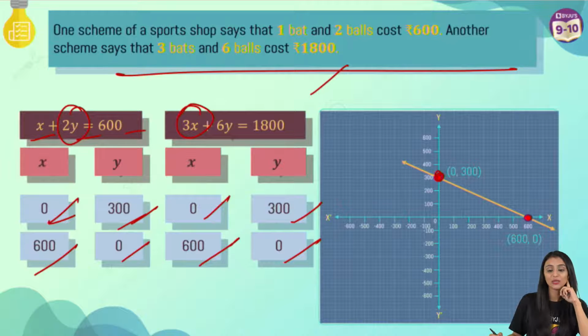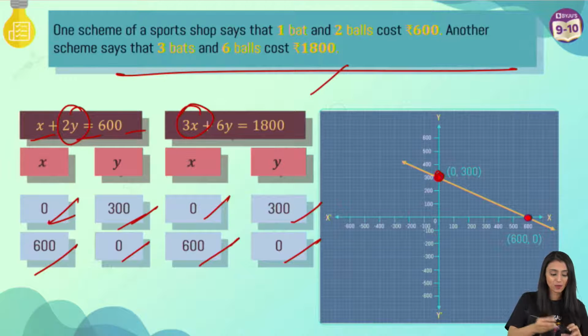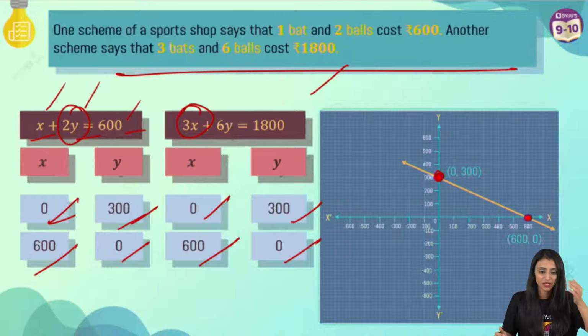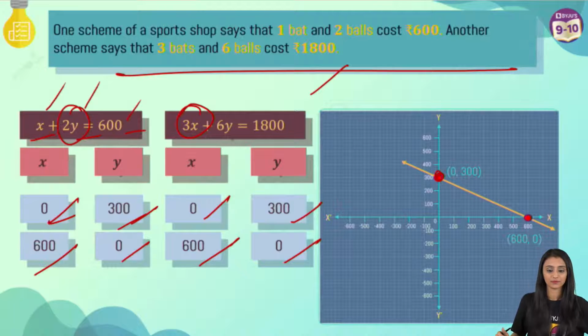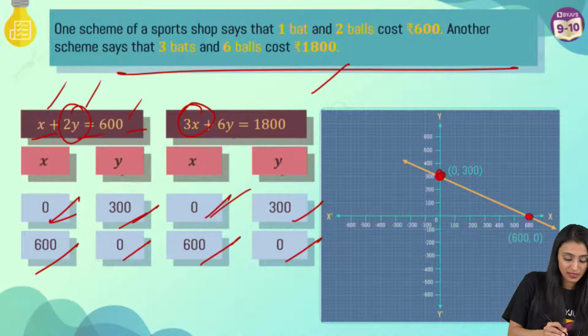Yes, Manasvi, you can substitute any value, but I would still say pick the value in such a way that plotting becomes easier. Sometimes we put decimals. Let's suppose all of these are in hundreds: 200, 300, 400. If I pick 10 or 20, let's suppose x is 20, so 600 minus 20 is 580, and 580 divided by 2. So pick values so that you get easier numbers. It's okay, Madhav. Okay, so now we have x is 0, y is 300.